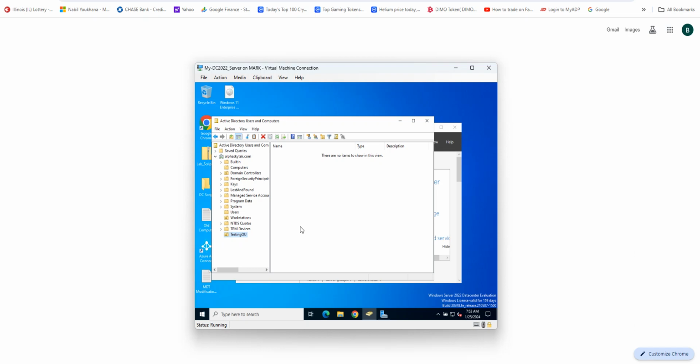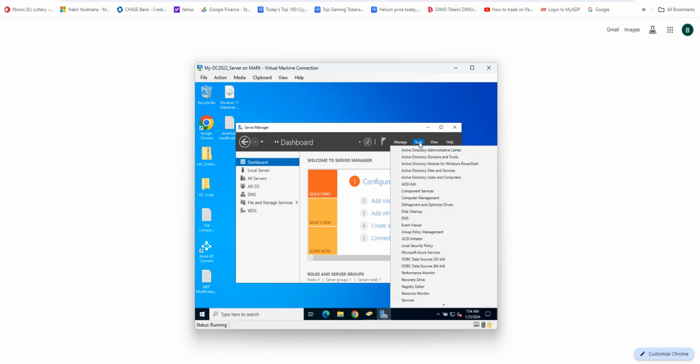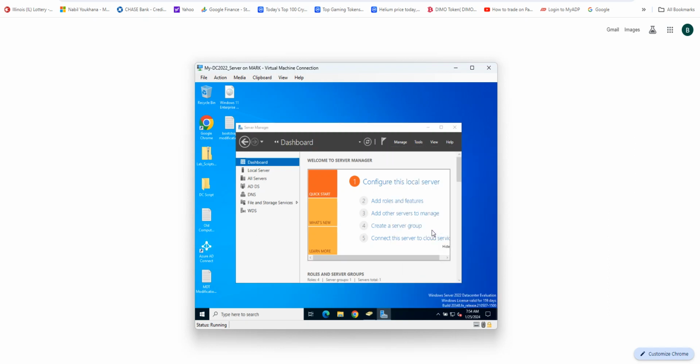This was just to show you how that thing is in general. So basically after creating an OU here, I'm gonna go ahead and minimize. I'm gonna go to Tools, and then we're gonna open the place where we're gonna start our entire work, which is Group Policy Management, folks.